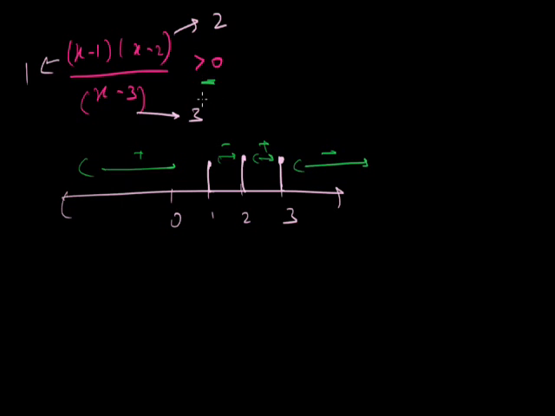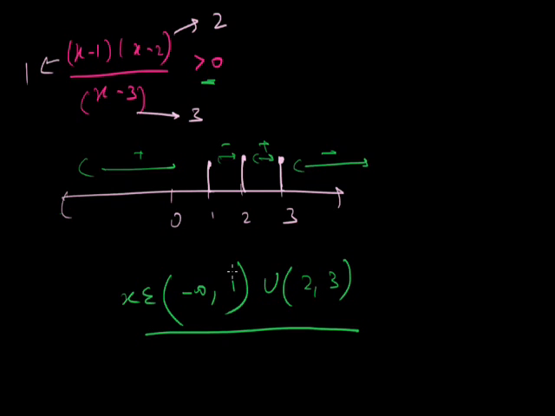Now here the sign is positive. Solution is of course x belongs to minus infinity to 1, then union. This is negative, we leave it, then 2 to 3. This is the solution, right? Now, the important point over here is, if the equation had the sign greater than or equal to 0, the number line is the same. Here we write the solution x belongs to minus infinity to 1. Obviously we include this bracket here, greater than sign, union 2 to 3.